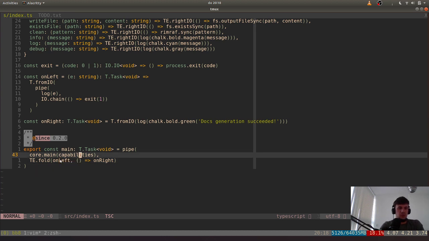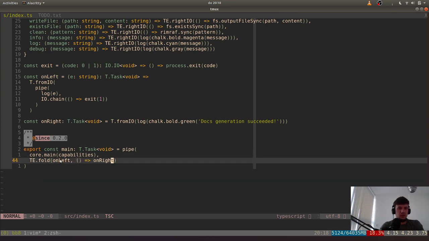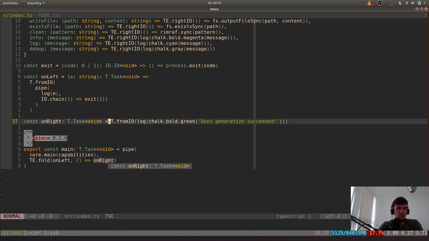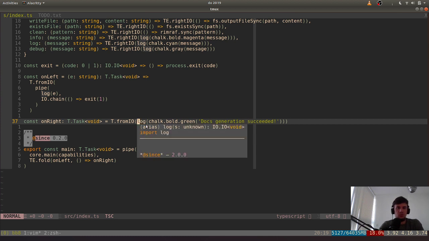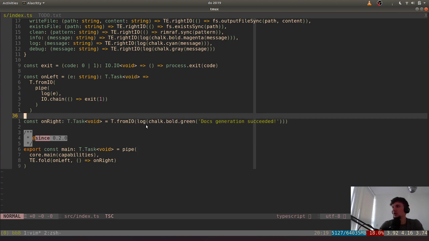On the right, we have a task. Void also comes from IO. So yeah, an IO operation. And the way this models IO is basically with a function, a lazy function.